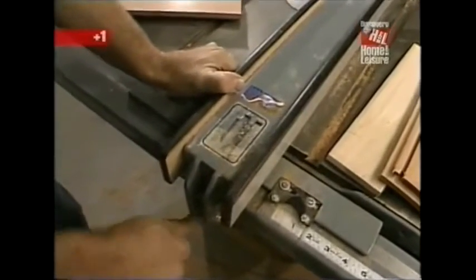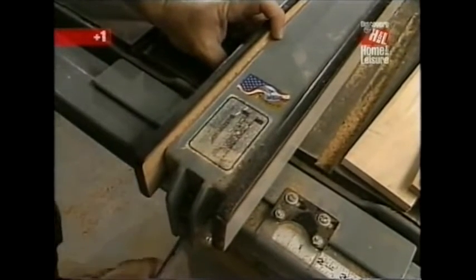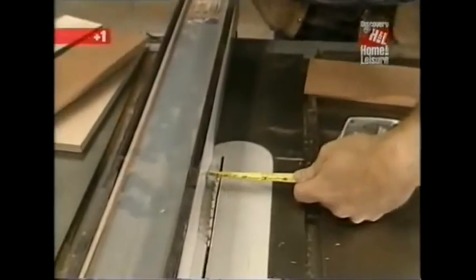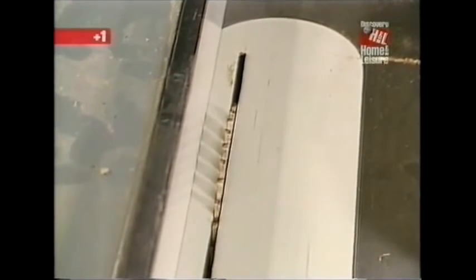Okay, now I'm just going to move my rip fence away from the blade, the thickness of the blade, or about 1/8 of an inch. Now I'm just going to adjust my rip fence to about 5/8 of an inch and lower the blade so only about 1/4 of an inch is sticking up and trim off that tab.